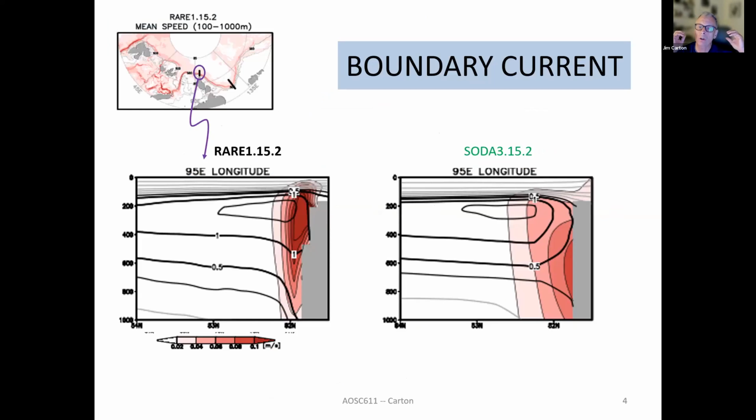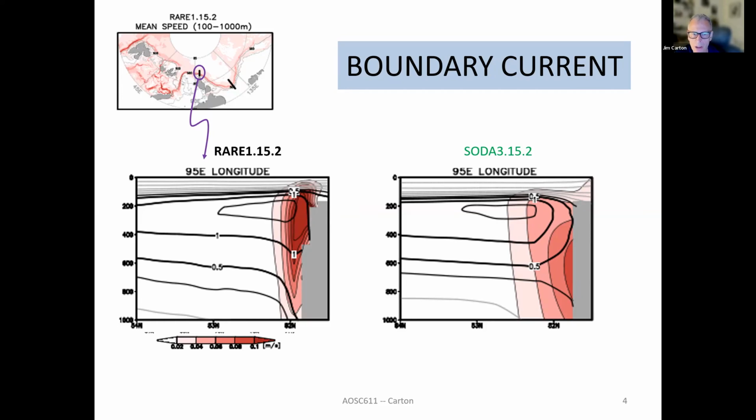Now this water which flows north through Fram Strait joins Atlantic water, which has transited the Barents Sea and is flowing northwards through these ice age drainage channels along the northern margin of the Barents Sea. And it all goes into this boundary current, which flows counterclockwise around the interior basin of the Arctic.